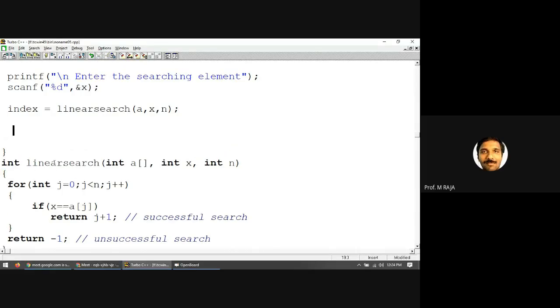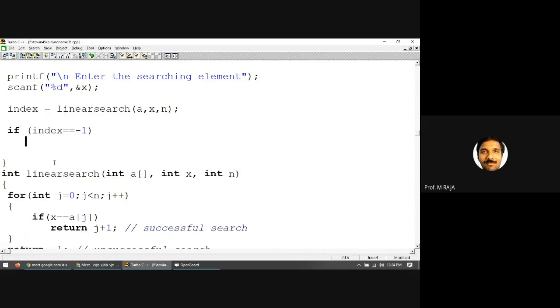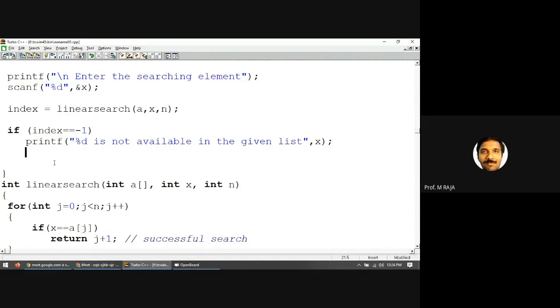Here I use a returned value, so I am checking first if index is equal to minus 1. If the index is equal to minus 1, print out the searching element: percentage d is not available in the given list or given array, percentage is x.